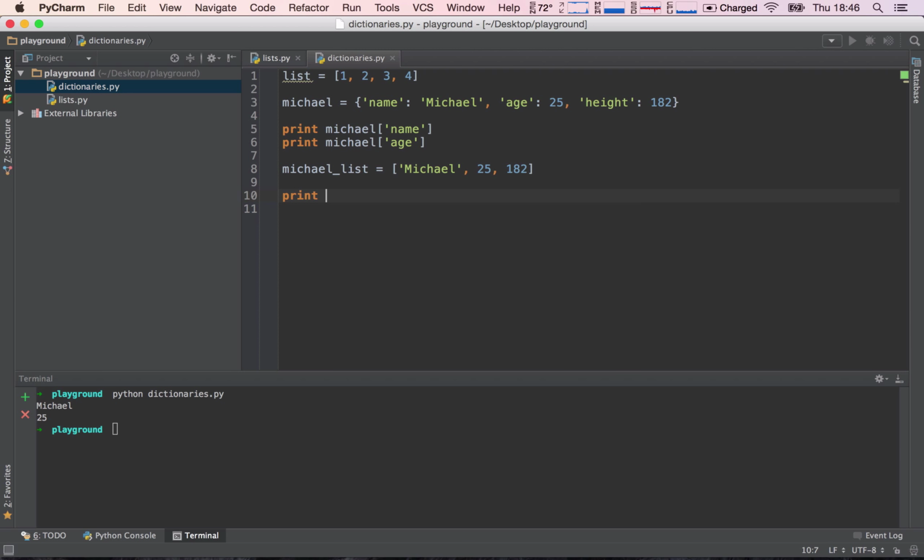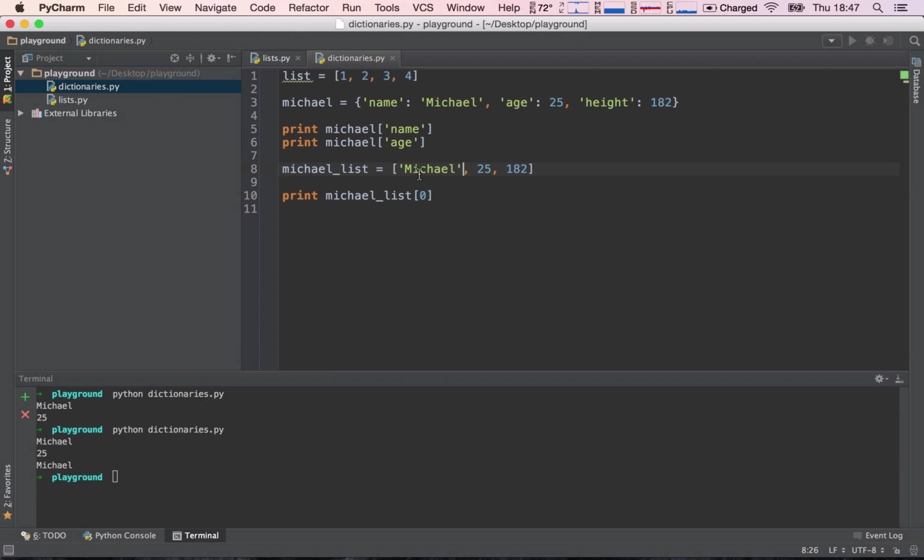So if we want to print out my name, we have to go Michael list, and here is our first problem. Where is our name? In which position is our name? Well, here it's obvious because we have just written it, and we know it's in index 0. So we can type Michael list 0, and this will print out my name.